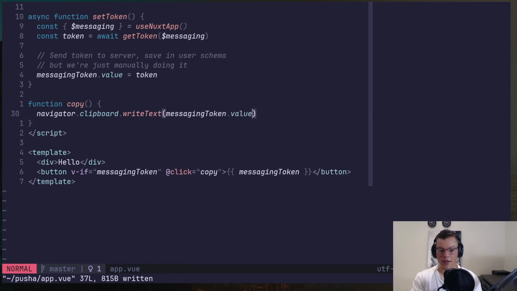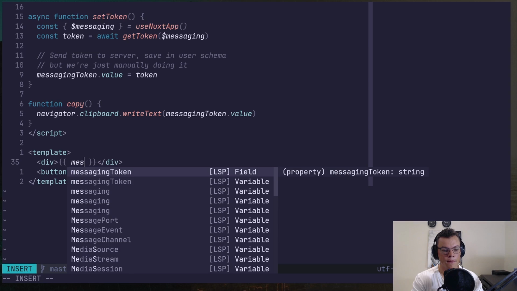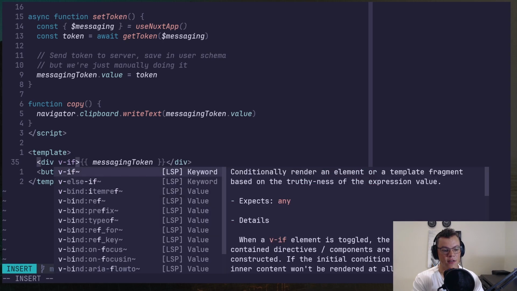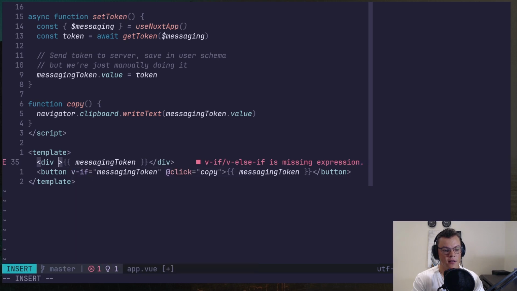So that's basically just copying the token, and we don't really want to render the token in there. We can render it here. And we can do the same v-if because we don't want to render it if it's empty. Well, I guess we can.